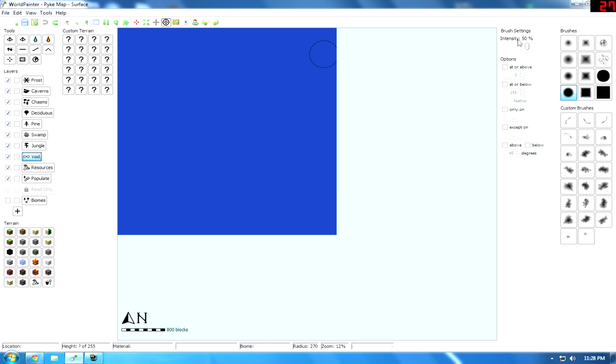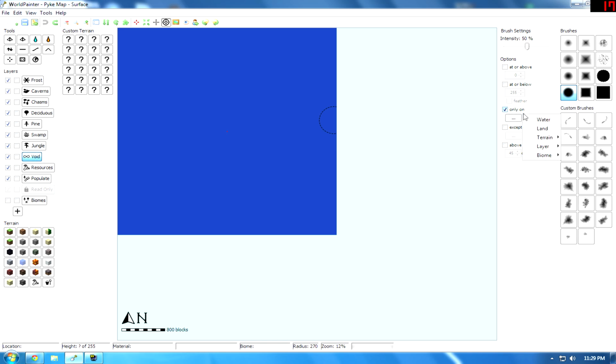The brush settings over here obviously determine how these brushes are applied to the map. Things like how intense the brush is, which basically I guess equates to pressure. If you were using like a Photoshop program, intensity kind of just relates to how hard the brush is being pressed into the landscape to create what you want. You can set it to only work at certain heights for the brush. That's useful for creating things like snow-capped mountains and stuff.